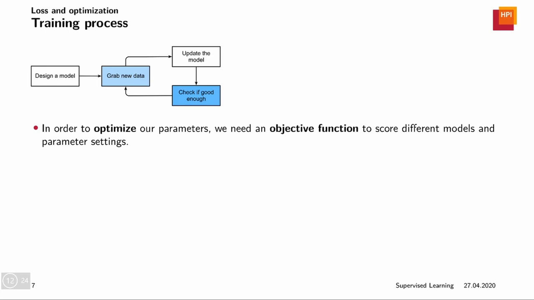But how do we say whether a model is good enough? Well, we do so by defining an objective function. And we really need an objective function in order to optimize our parameters. So basically the objective function is a way to score different models. So given two parameters or two models, the objective function can tell us which one is better or worse.